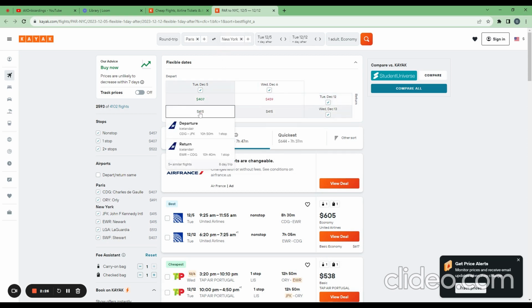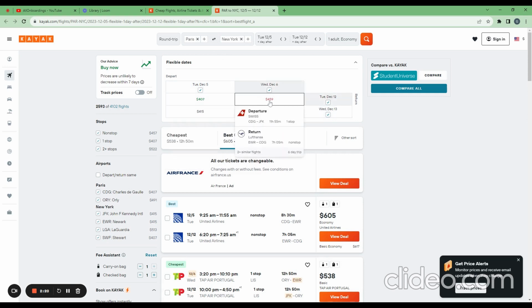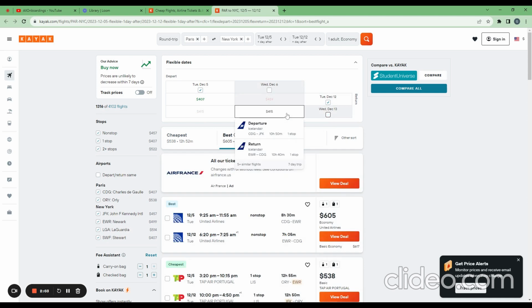If I return on the 13th of December, $415. On the 6th of December, it's respectively $459 if I return on the 12th, and $415 if I return on the 13th. You see that there is not a lot of variability in prices, so I might select only the exact dates, departure on the 5th and coming back on the 12th.